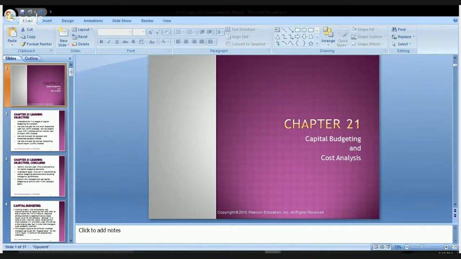NPV is generally preferred because its use leads to shareholder value maximization. NPV is expressed in dollars, not in percentages. IRR projects cannot be added or averaged to represent the IRR of a combination of projects. The NPV value can always be computed for a project. The NPV method can be used when the RRR varies over the life of the project.